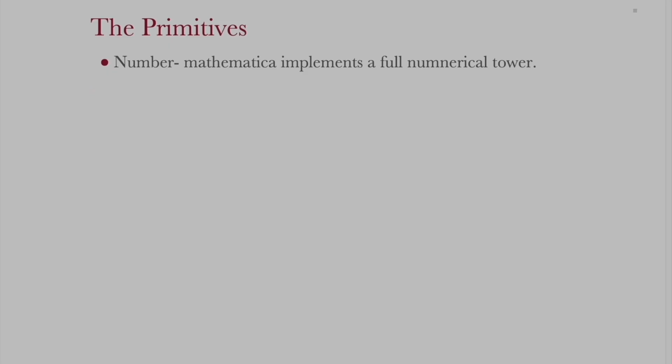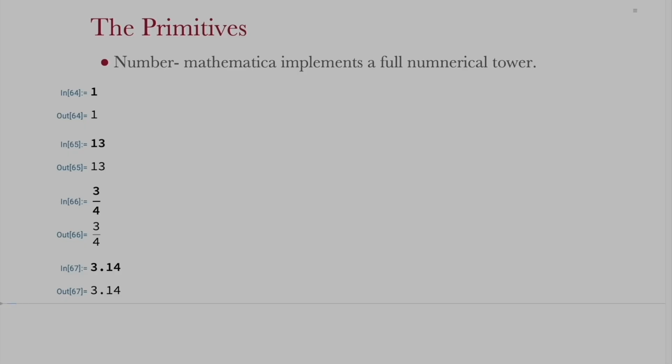So in the evaluator input, if I type 1 and then do Shift Enter to have it pass through the evaluator, it will just return the number itself, nothing fancy. 13, right? It returns the number itself. It understands rational numbers. So if I do 3/4, I get 3/4, which it understands as a rational number rather than a decimal number. It can, of course, do decimal numbers. Let's say 3.14, Shift Enter. So it understands that too.